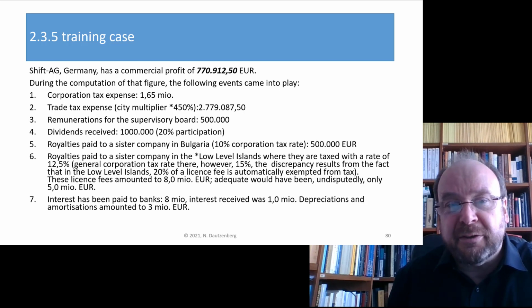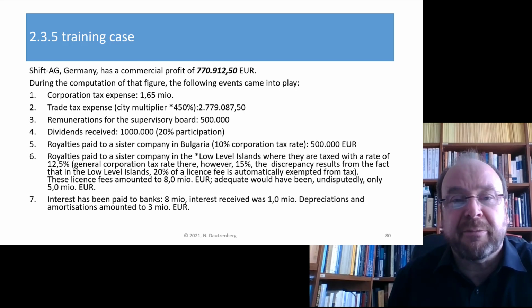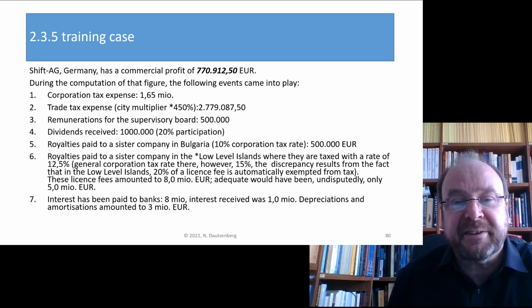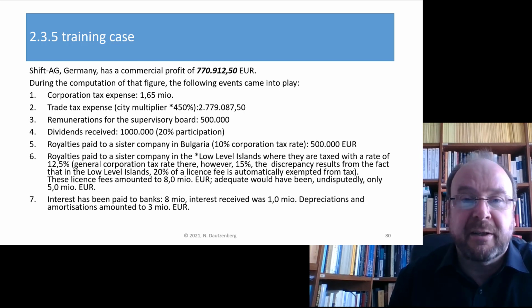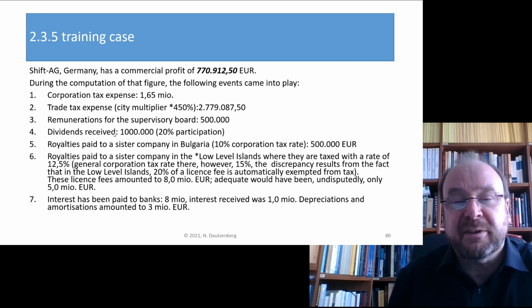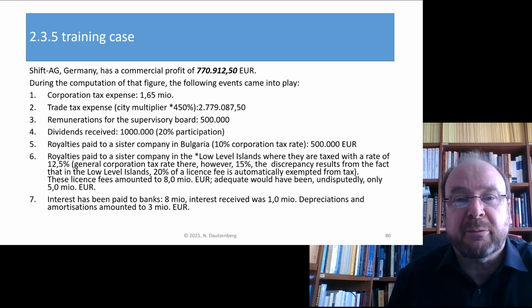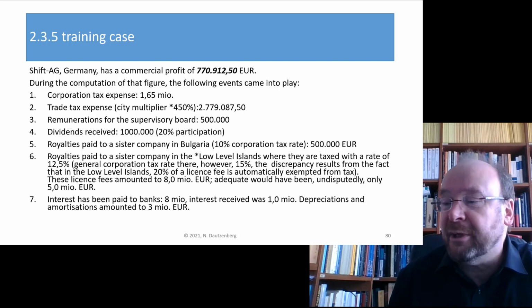Now, if you want to practice a bit, do yourself something good, press the pause button. Just stop the video at this point, take a sheet of paper, a pencil, your brain, your knowledge about taxation, and perhaps a printout or a file with the tax act translation. Then try to solve the case as far as it's possible for you, and later compare your solution with the one which is then to come in a second. Okay, so I recommend again, make a small break just now, and then come back when you have made your own version and can compare.